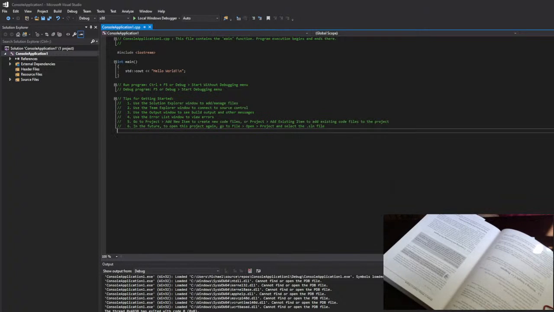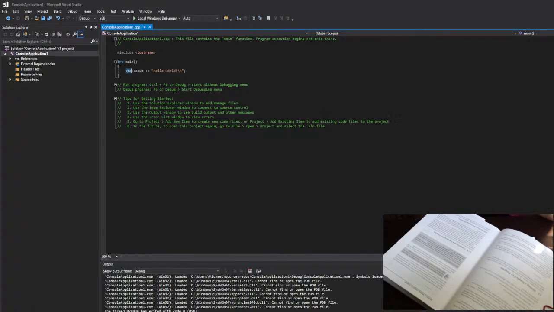Writing a simple C++ program. Every one contains one or more functions, one of which must be named main. Our operating system runs a program by calling on main. Here's a simple version that does nothing but return a value to the operating system. Let's change mine to be like that.